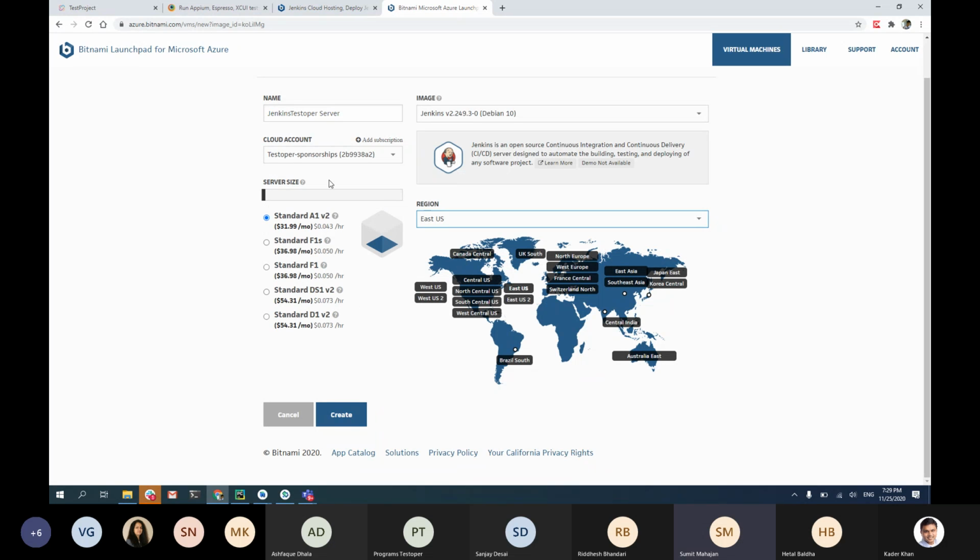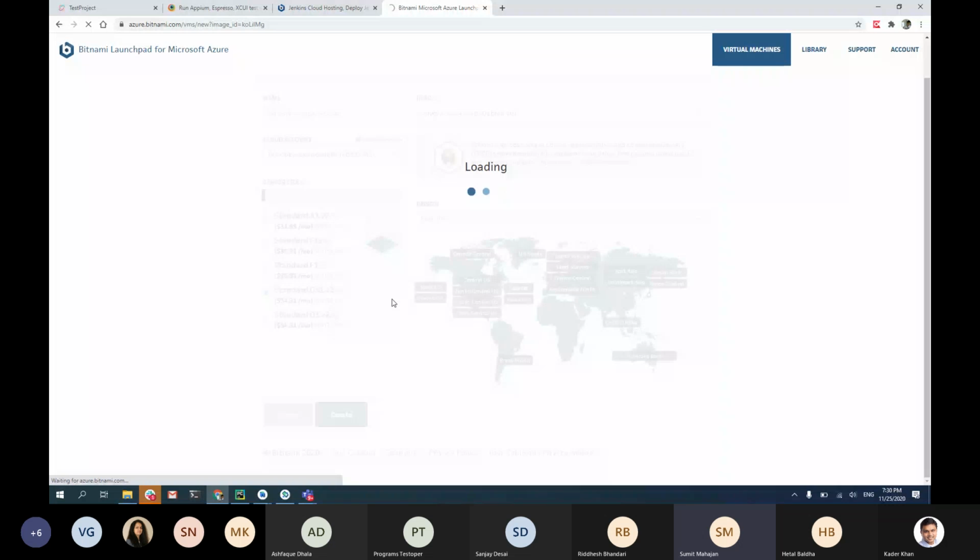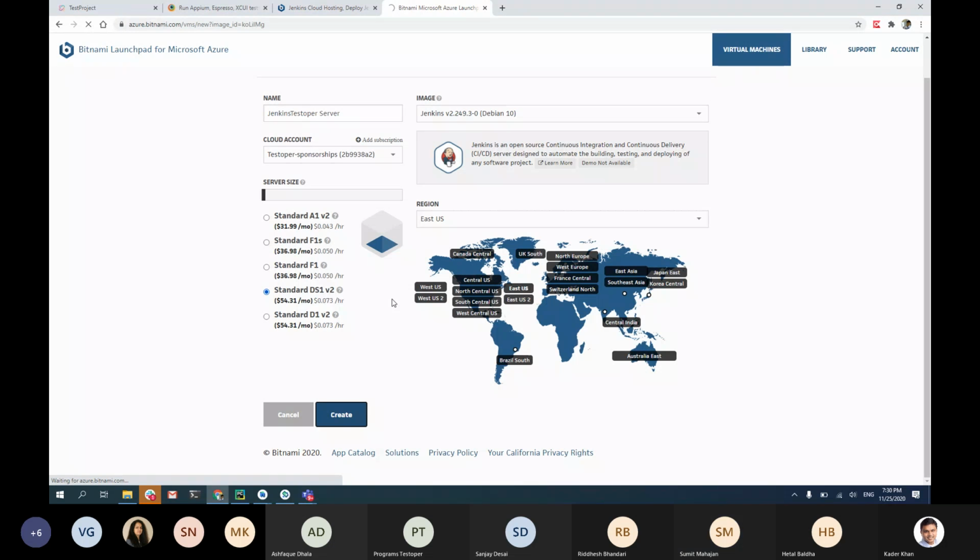Now it's going to tell me what server sizes are available in that region. And once I have that ready, I'm going to select one of these standard configurations for the server sizes. If you click here, it's going to tell me what kind of server or memory it's going to run. So I'm going to run one vCore, 3.5 gigs memory and 7 gigs storage. So I'm going to click on create. And now it will automatically connect to Microsoft Azure on my account, which is the TestProject sponsorship account, and create the whole application package on my Azure account.